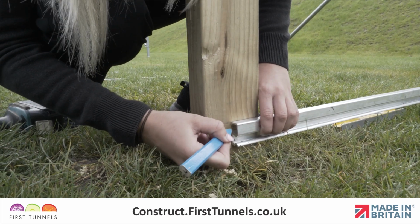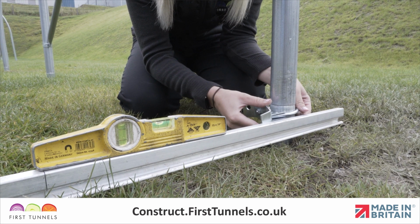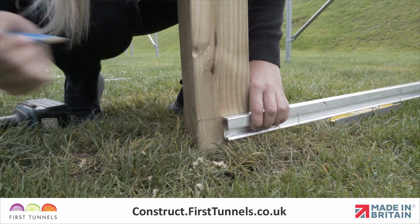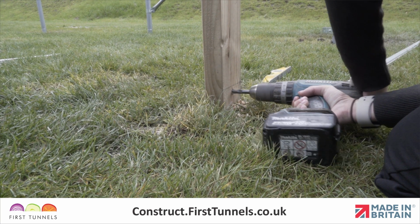Position the base rail on the front face of the doorpost with the bottom of the rail also in line with the joint on the corner hoop. Ensure the rail is level using a spirit level. Mark the doorpost in line with the T-slot and in the center of the doorpost. Use a 9 mm wood drill bit to drill a hole through the doorpost.